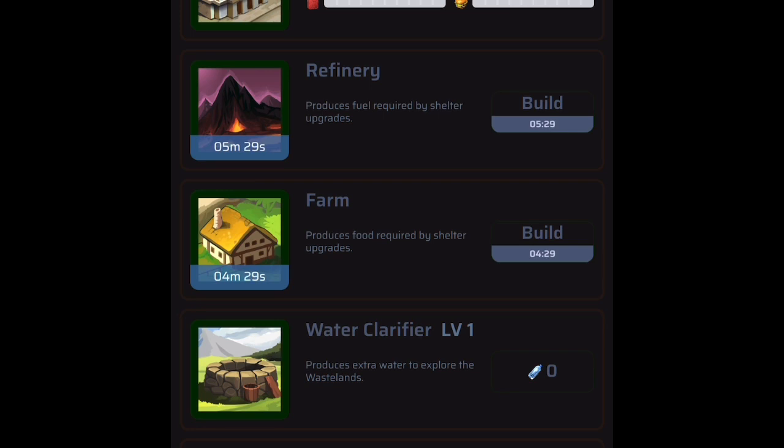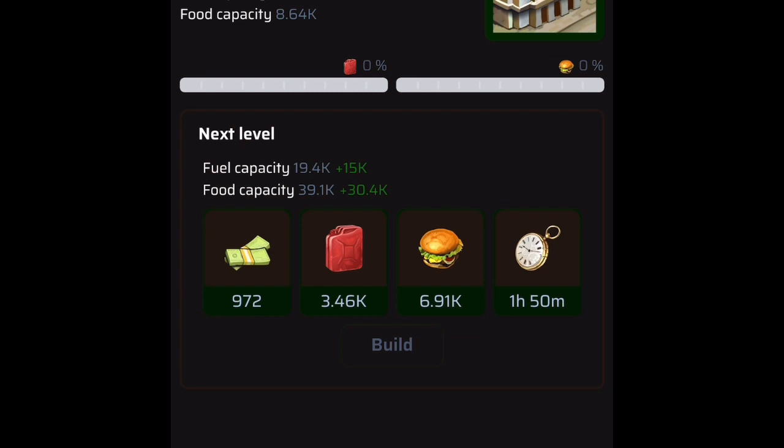We might as well increase our headquarter level. Headquarter level 1. Heading. Let's increase that. My resources. Cash 1.75K. Selected. Shelter. Raids. Invasion. Close. Headquarter level 1. Increases resources capacity and allows to upgrade the rest of the shelter. Fuel capacity 4.32K. Food capacity 8.64K. Fuel, 0%. Food, 0%.